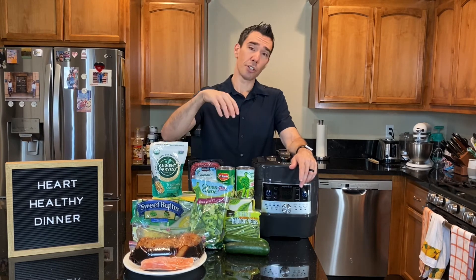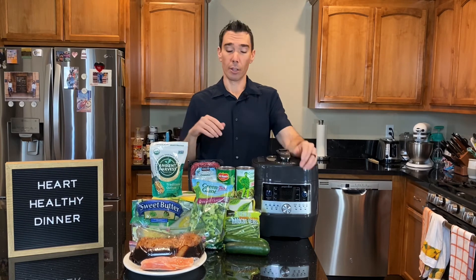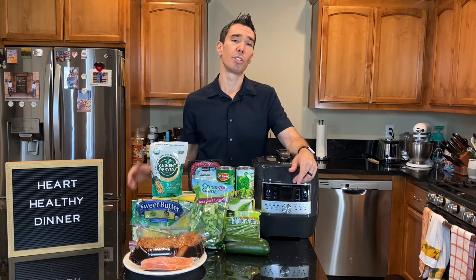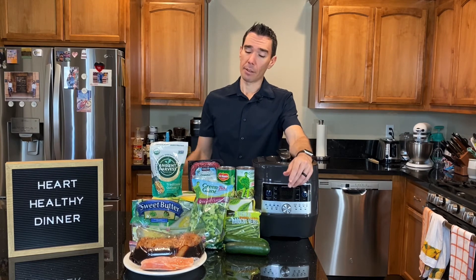Lots of veggies are great. We do steam-in-the-bag broccoli a lot — it's super convenient because when we get home we don't feel like making a big ornate meal. Just cook up some protein and steam some vegetables: simple and nutritious. Green veggies are great, but it's actually good to get a variety of colors. All the different colors of vegetables have different good things in them, so mixing it up is good. Bag salad is also really convenient for dinner — you can get a head of red leaf or darker green lettuce and chop it up, but the bag makes it super easy to get salad on the plate.